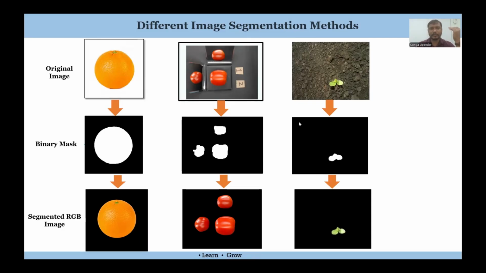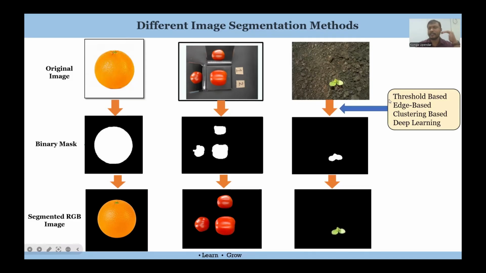So how will we achieve the binary mask from the original image? You can see there are different techniques and methods. I'm highlighting a few here. One is the threshold-based approach. Next is edge detection based segmentation. Next is clustering based and deep learning based. Clustering, generally we know, is k-means clustering, the most commonly used unsupervised machine learning algorithm for foreground and background separation. So there are different techniques, and they are helpful and useful for the image segmentation task. Okay Upender, with the help of these methods, we'll get the binary mask from the original image. What about the segmented RGB image?